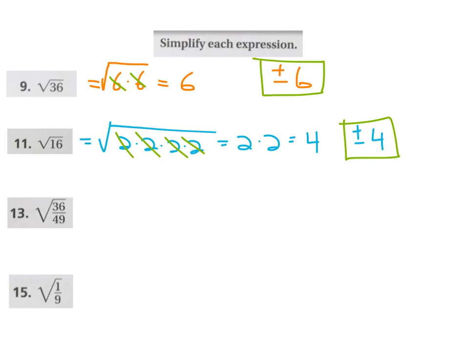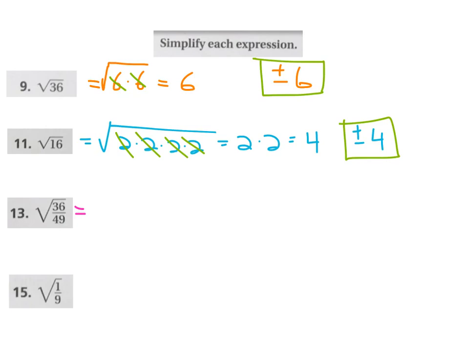So you're allowed to do that with any larger complex numbers: break it down into its prime numbers, and then every time you see two of them, write it out front once. If you're not sure what I mean by that, and hopefully that makes sense to a lot of you, we can go over that individually. You can just come in and talk to me. So let's do this one.